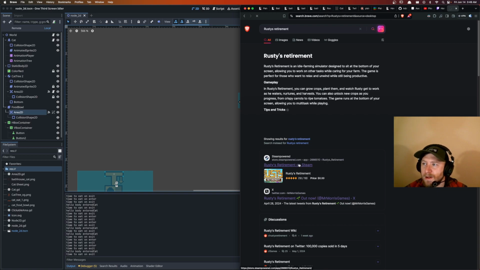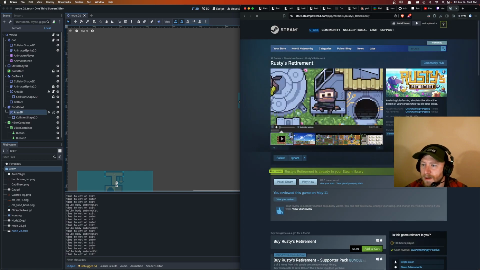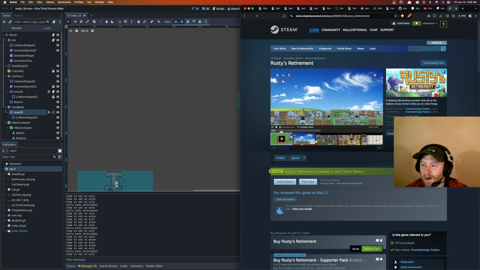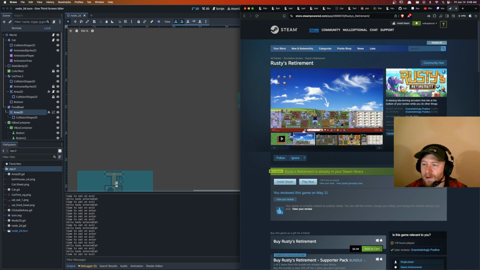Can we just open it in the browser? Cool. Yeah, so this is the game where it would just run on the bottom part of your screen down here. And you would be able to build out a farm. And it was very chill. And there was a nice sense of progression. And you didn't always have to interact with it. It would just be down there doing its thing. And I thought that was really cool.